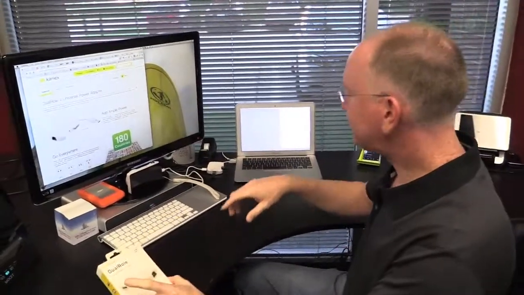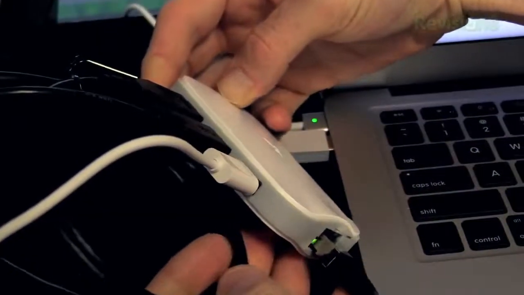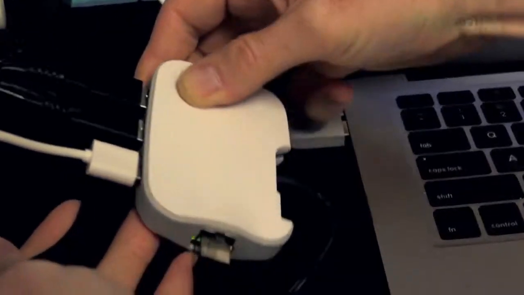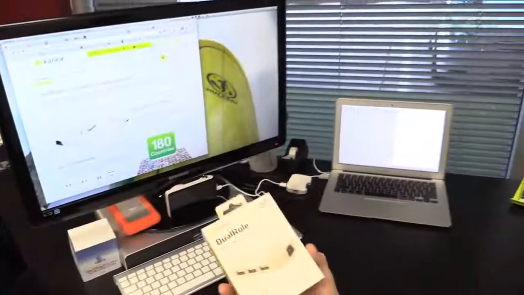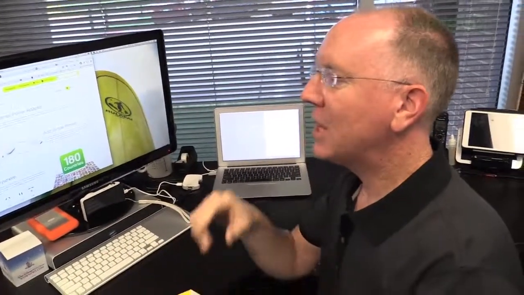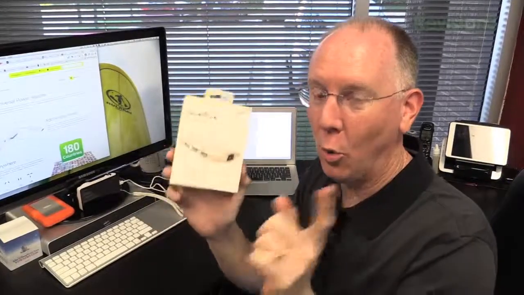So first of all, it offers 3 different USB ports and a gigabit Ethernet adapter. Now, one little tip, because this drove me mad when I first got it. When you plug these things in, you do have to have a driver to make that Ethernet port work. So just go on their website, you can get it for Mac or Windows or whatever. Once you install the driver, then you get gigabit Ethernet.